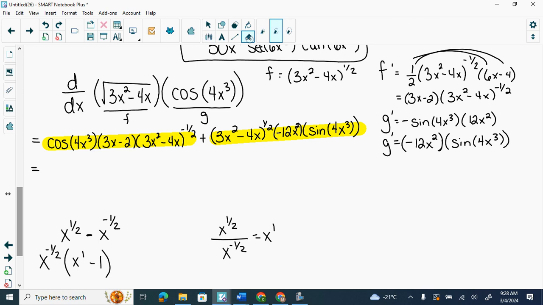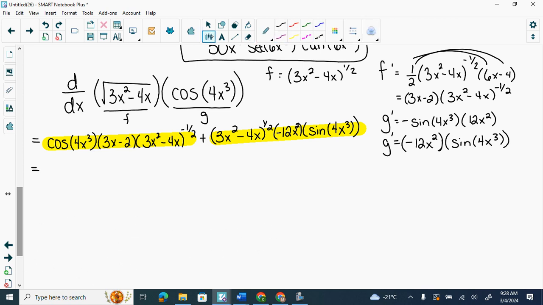So whenever you actually have a chain rule with a fraction, you'll always take out the negative one, and the other one's exponent will always become 1 every single time. Because of the power rule. The power rule was you dropped it in front, right, and then you reduced it by 1. So I put them together, it would always result in a 1. So what can I take out of here? I can take out a 3x squared minus 4x out of both of them, and I take out the smallest exponent. So what's the smallest between negative a half and a half? Negative a half.